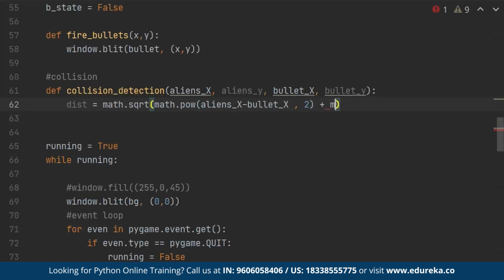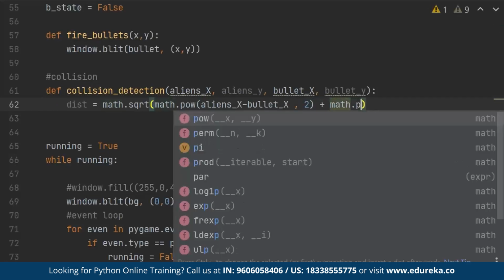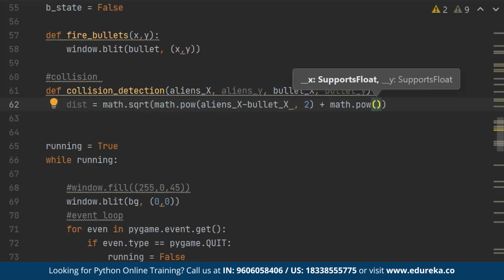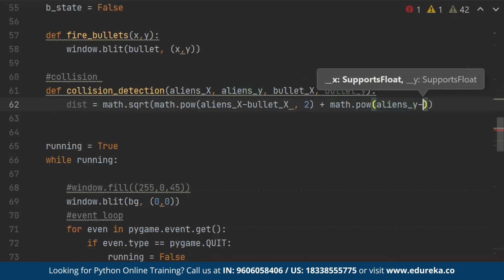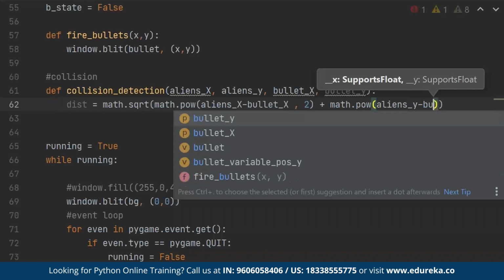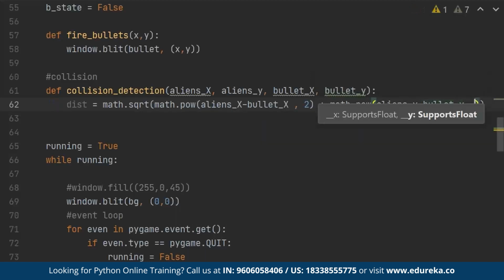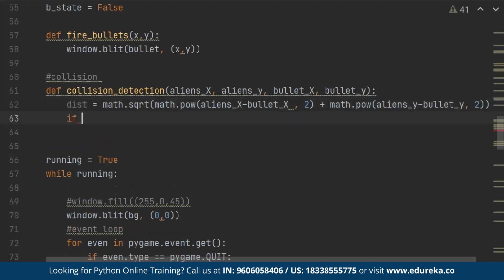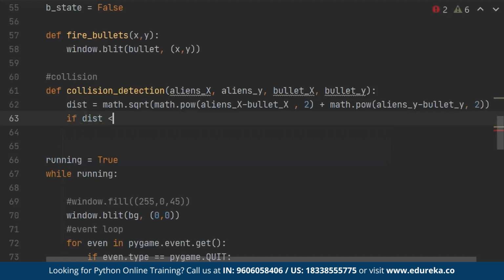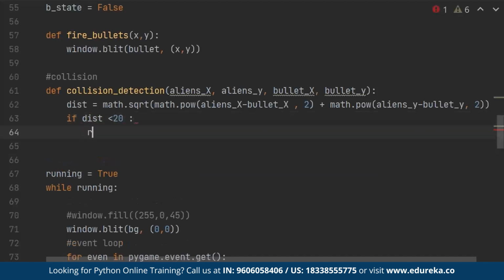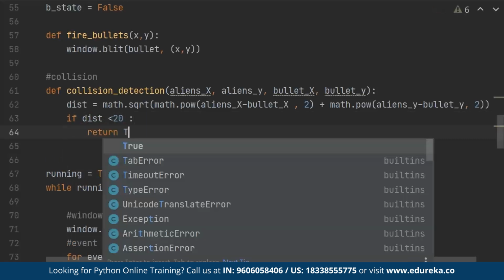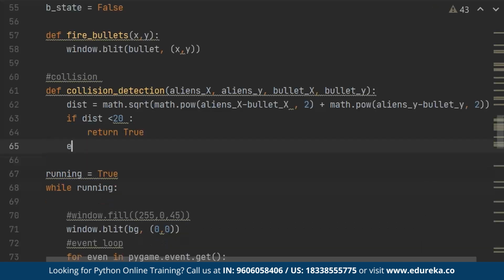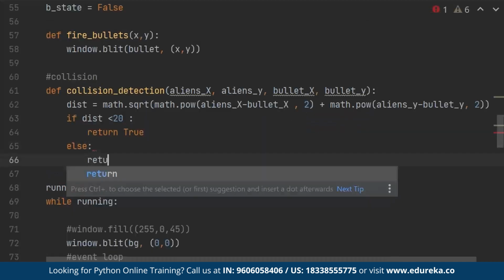Similarly, we are going to do that over here, math.pow, alien y minus bullet y position, comma 2. Perfect. Now we're going to have some threshold. If distance is less than 20, then return true, which means there's a collision, else return false.